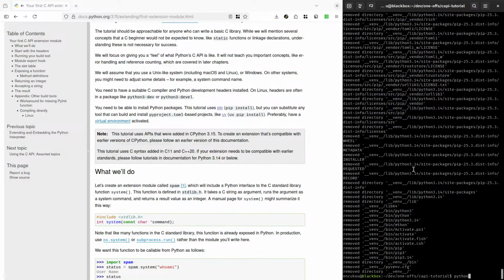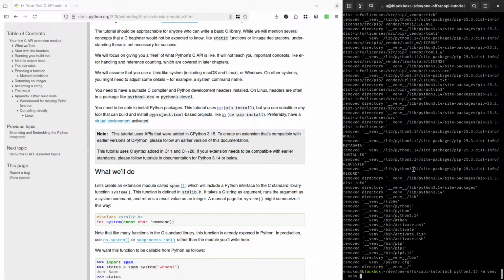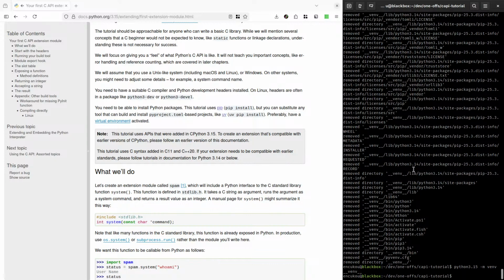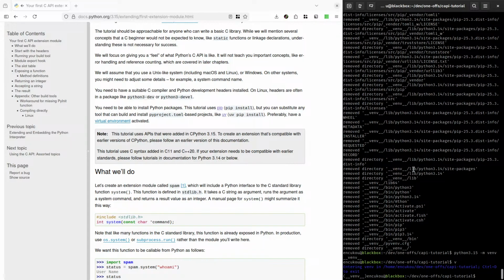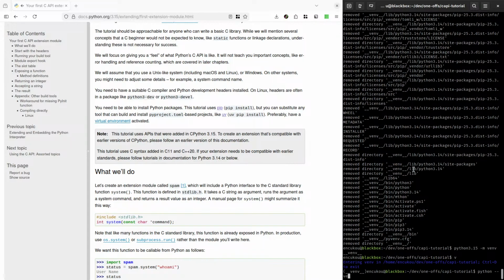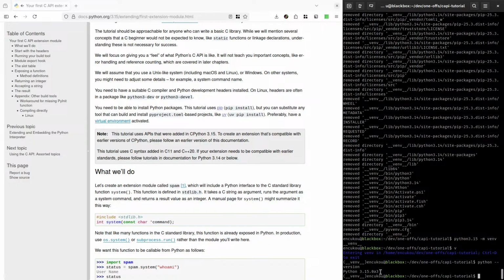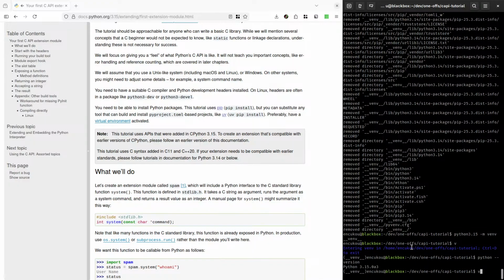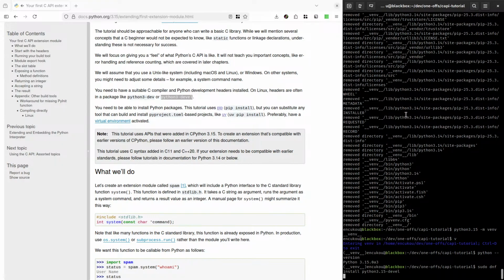That's pretty important. What we're interested in also is Python 3.15 devel. All the packages are split now, right?